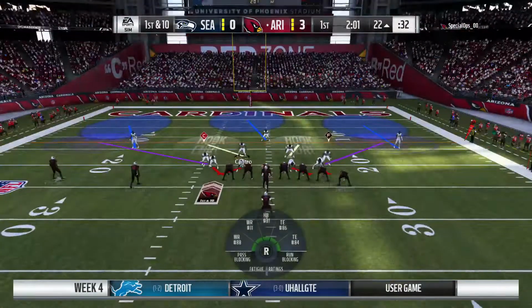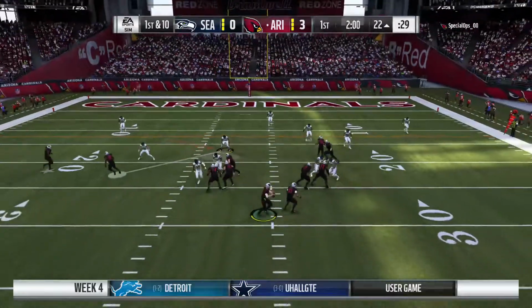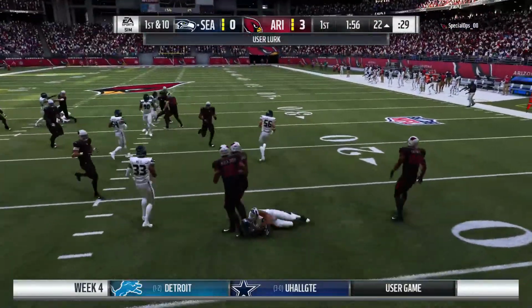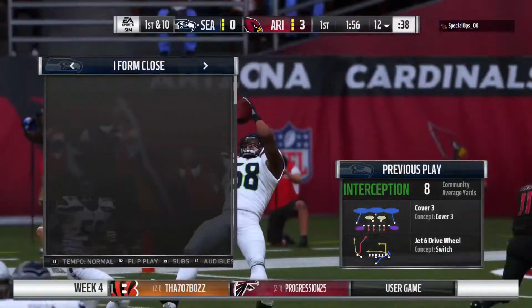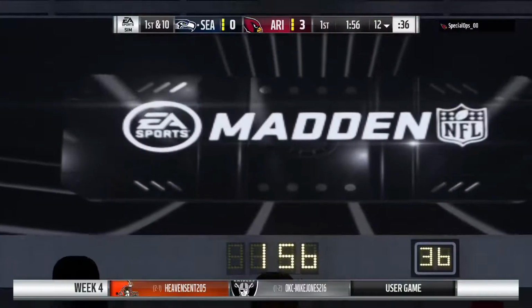They don't call it just to call it. They don't just say, oh, what the heck, let's go ahead and fake it here. They feel like they've got something on. They've got the defense in the right spot. Just unsuccessful. Looking for Fitzgerald, and it's intercepted. Picked off at the 13. And a big turnover there as his guys will get the football back.